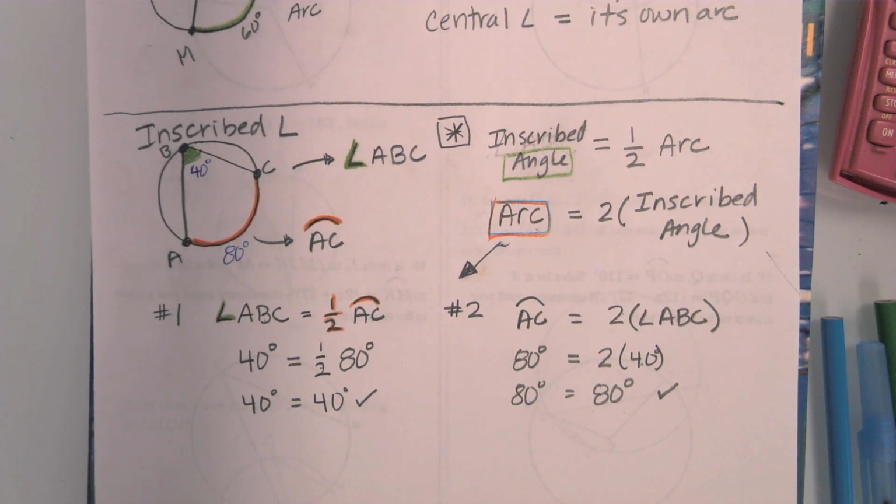But first of all, you want to figure out what type of angle you have. Is it central or is it inscribed? Then what is the relationship? Central angles are equal to arcs. Inscribed angles are equal to half the arc. And technically you have 2 here. Each time that we look at a problem, we're going to ask ourselves these 2 questions, so you can figure out what you're going to set up.